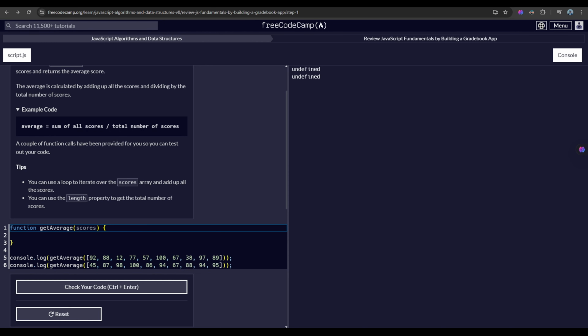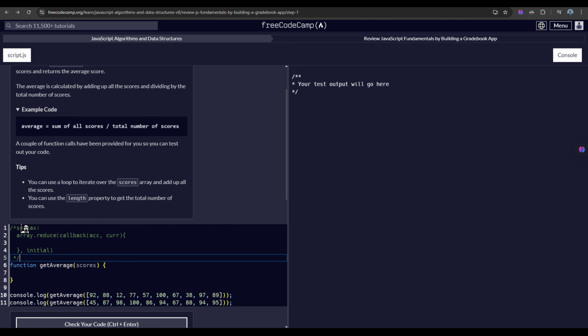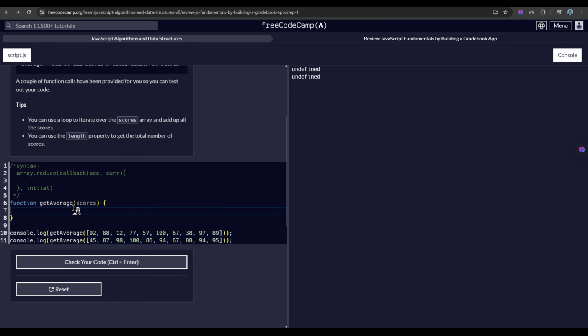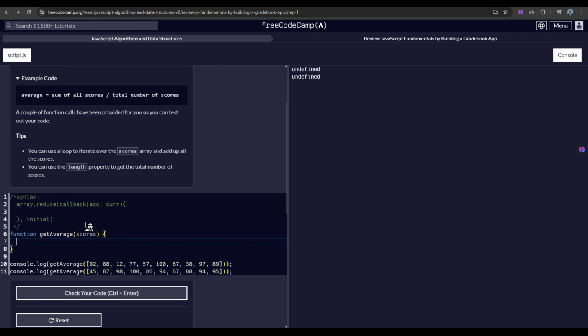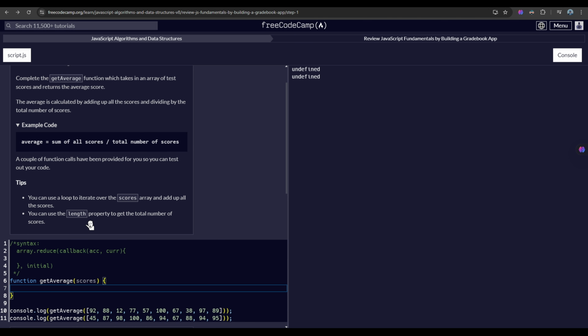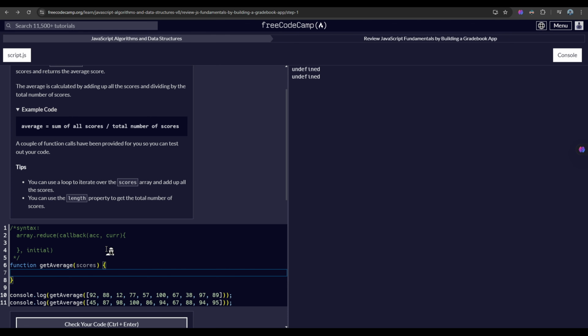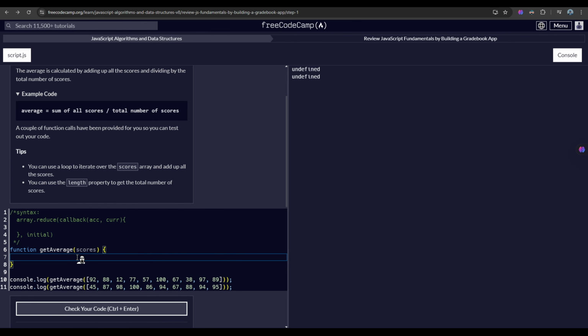So to put that in work, let's go back here and paste here our syntax. So for now, we do know that average in general is getting the sum of all scores divided by the total number of scores. So first we would get first the total of scores.